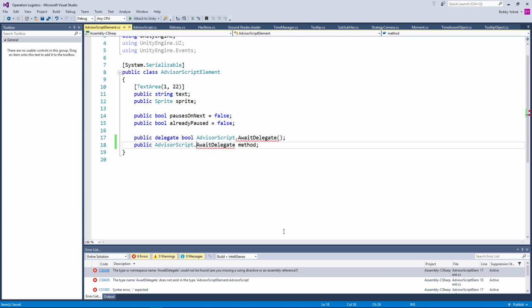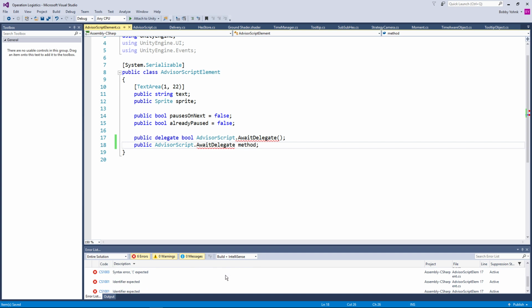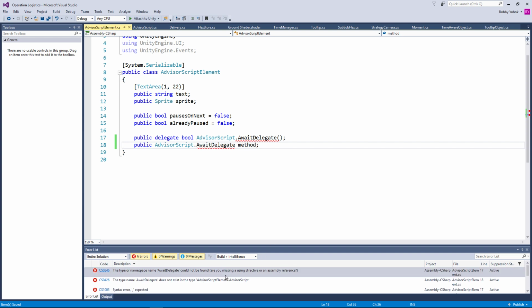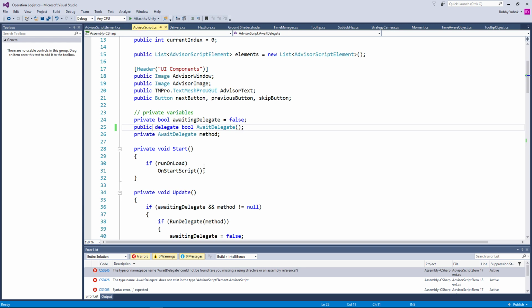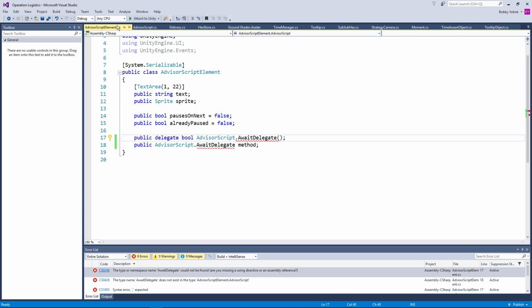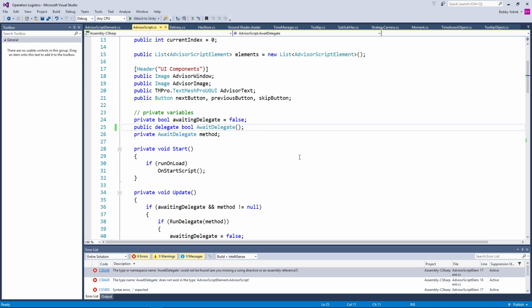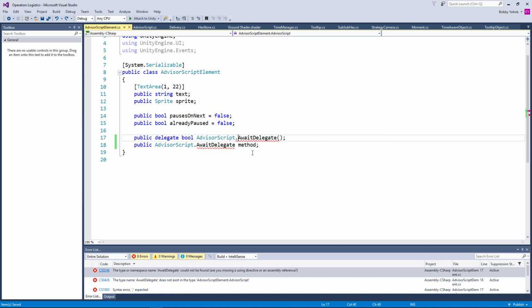Yeah, this isn't going to work, apparently. Type or namespace name await delegate could not be found. So, yeah. I don't suppose I can make it static? No. Okay. So we're going to have to figure out a different way to do this, absolutely.